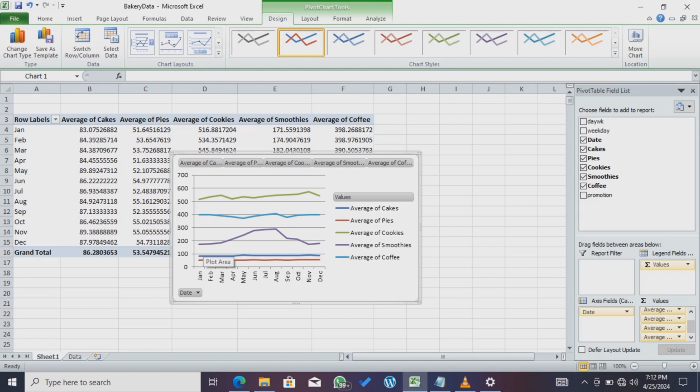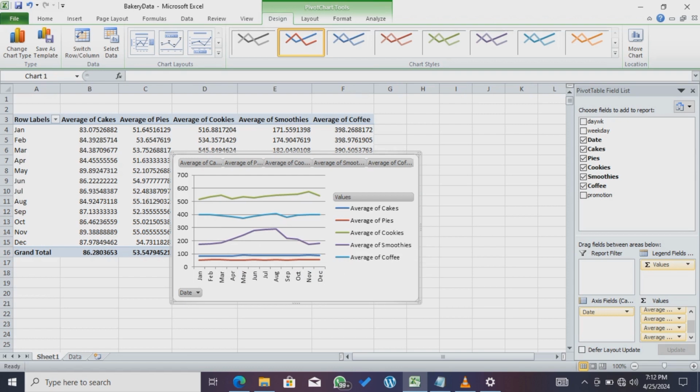Obviously, now you can see from this graph that this purple color is the average of smoothies. The smoothies increase in sales between March and September. You see this spike in sales. This explains that the smoothies undergo what is known as seasonality, because the number of sales spiked, went higher than usual, between the months of March and September. So we can now say that that product exhibits seasonality.